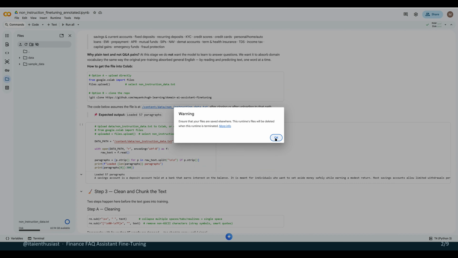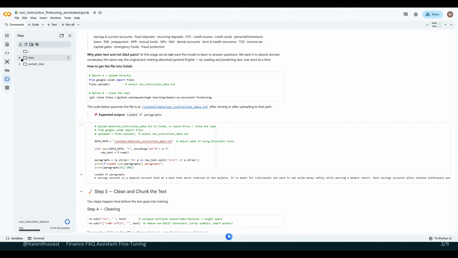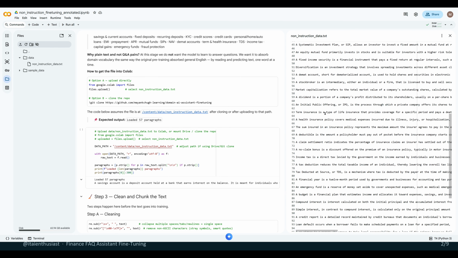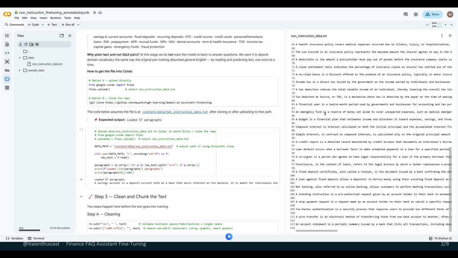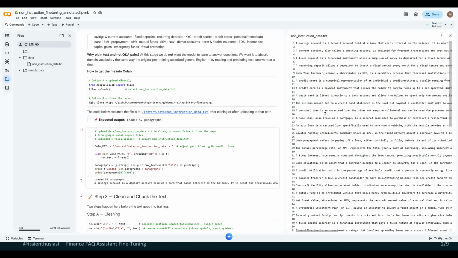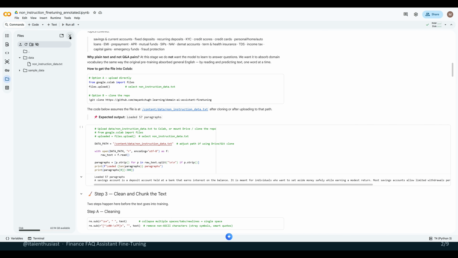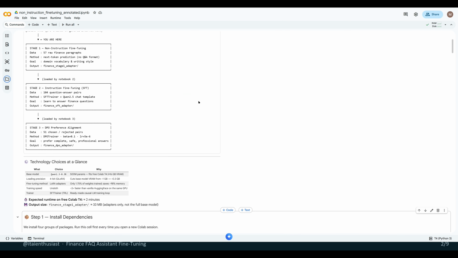The file name is the non-instruction text file. If you want to see this file, it is a text file completely about bank accounts, credit cards, debit cards, finance-related book text. So let me go back.